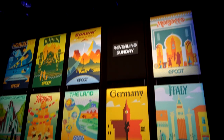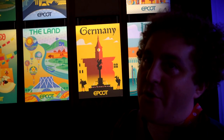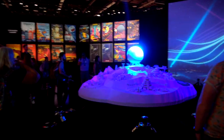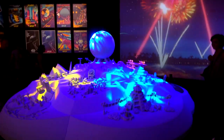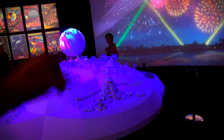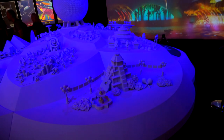There are two posters on either side saying 'Revealing Sunday' — we're going to get the big Epcot model, and there are two pavilions on there that have nothing announced. Everything else on that model has something. Look at that — each one of these little portions is a pavilion. It's too bad they can't give it that whole layering effect. That's Mexico — with a giant guitar on it. I don't know Epcot, but I know they don't have a giant guitar on there. That seems like a confirmation — that's an inauguration.